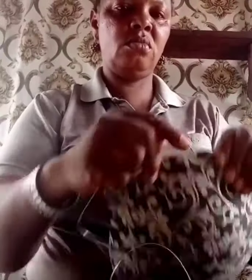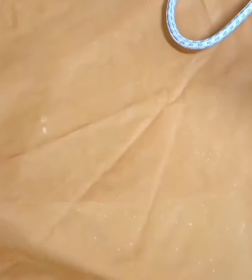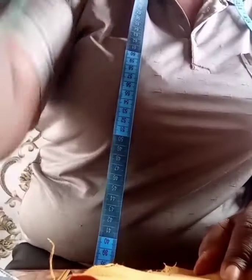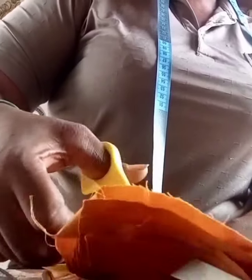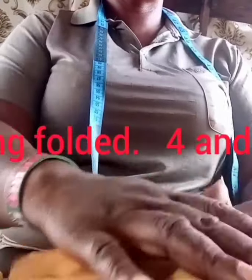So using my fishing line to fix in the wire, the wire is inside. I'm using the fishing line to tack it so that it won't fall off. Then I'm pressing my material. I want to trace out the round, the circle, the way the mold is, so that it will come out in round form. That is what I just did now. Trace out that 11. But I folded it into two, supposed to be 5.5, 5.5. Then I trace it out and measure it in a triangle form. That's why it came out that way. So I just folded it.